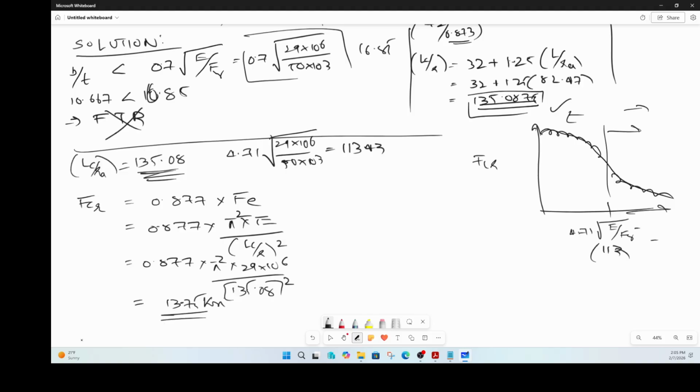Okay. What do you do with FCR? You multiply it with the gross area. So phi PN, where 0.9 is my phi, and my PN is nothing but my FCR, which is 13.75, times my gross area, which is 2.49. That is nothing but 31 kips.